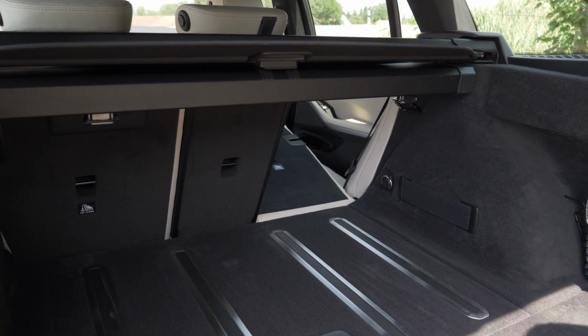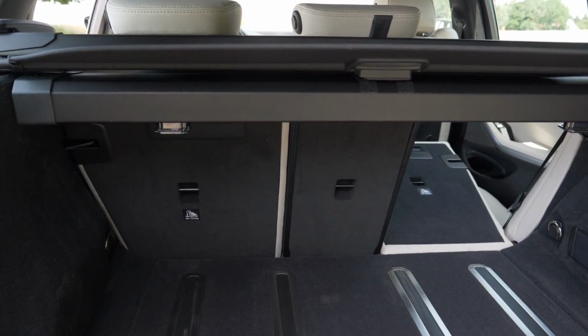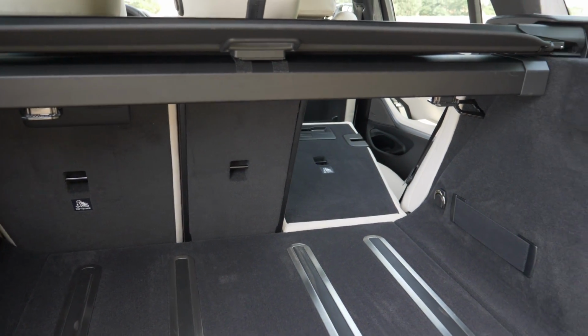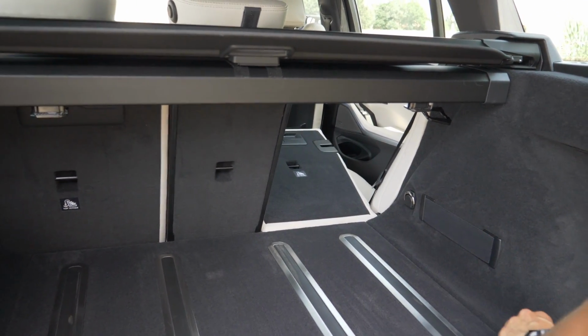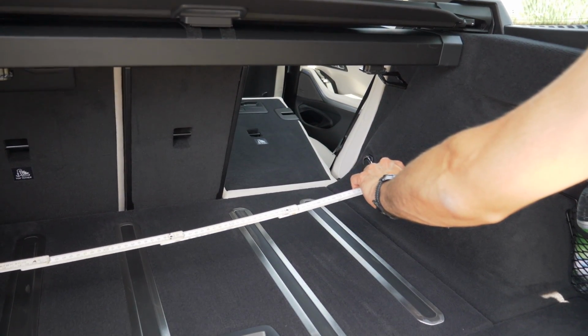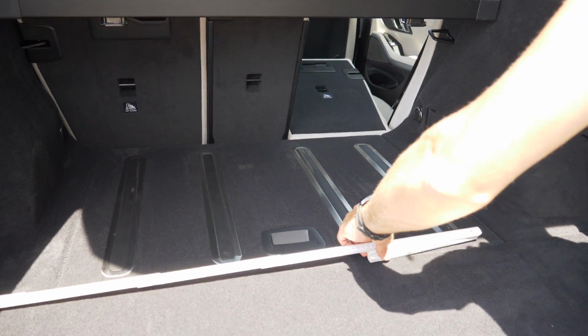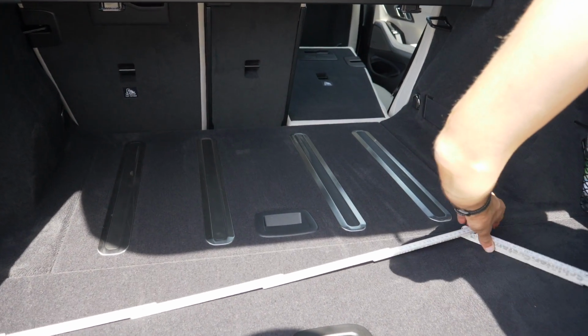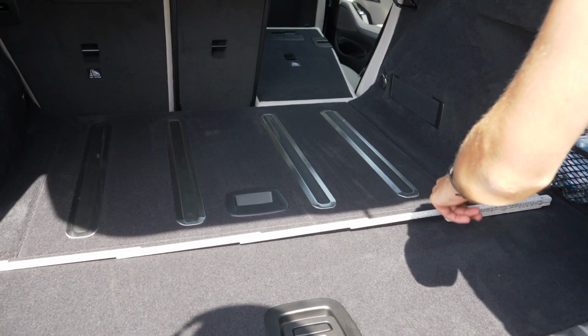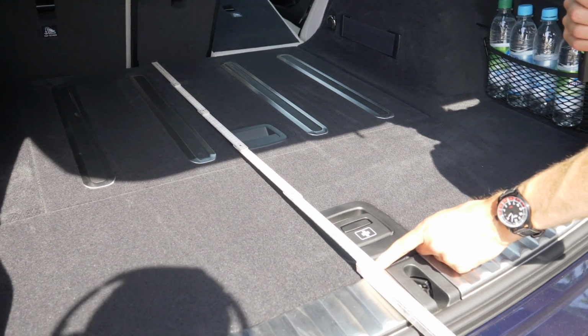And I first leave it like this to show you some measurements, because you might remember that the sedan is a little bit limited in the width here, and it's the same here also between the wheel arches. So less than 1 meter between the wheel arches. It's just here that it's a little bit more, about 1 meter 20. But between the wheel arches, this is kind of disappointing as for the width. The length, the normal one, is about 1 meter right there.